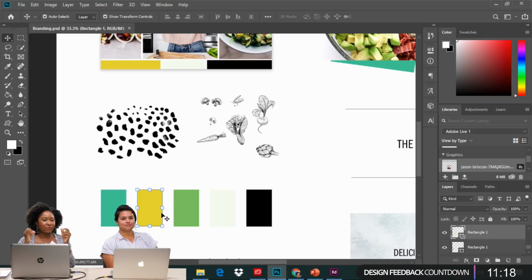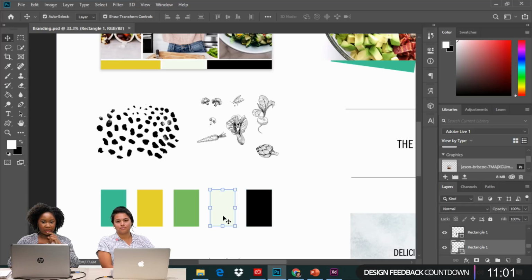I love a cheerful yellow because we want people to feel excited about cooking. And green is a big fresh color. You see green in spas, yoga, grocery stores like Whole Foods, they have green everywhere. So green will be perfect. And then of course our 2 neutrals: this is your neutral background color, and then black for text.